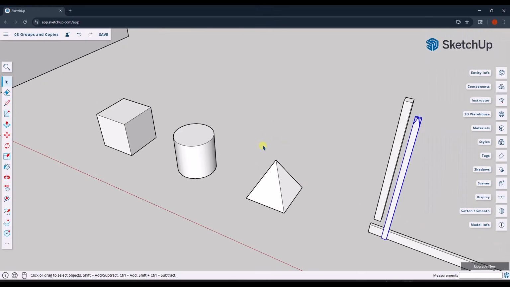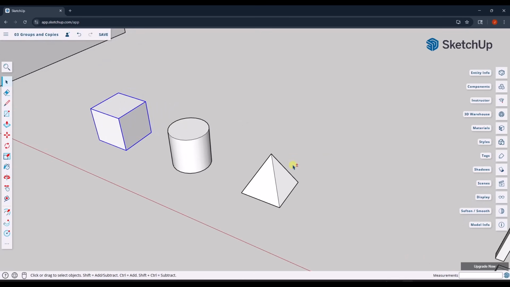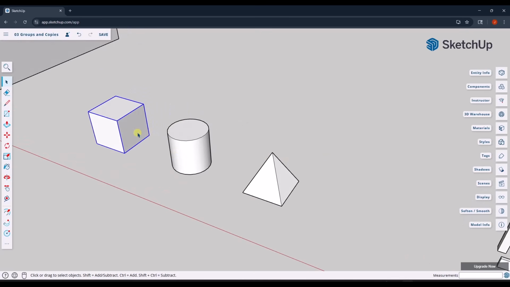Okay, so next up is something you're going to use a lot, and this is going to save you a massive amount of time when it comes to creating copies of objects inside of SketchUp. So I think most users intuitively understand the concept of selecting an object, doing a Control-C, and doing a Control-V. That allows you to paste an object. And that's a valid way of creating copies of things, but notice how it's very imprecise, right?